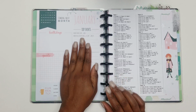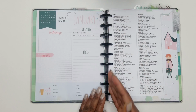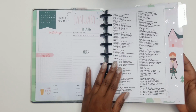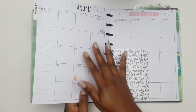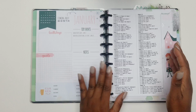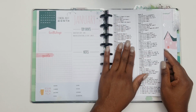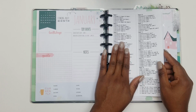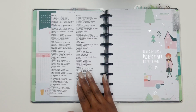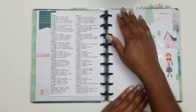This is my January currently page. In between here, I have my reading the Bible in a year plan. I did not want to put these items inside here because I want to be able to see this calendar clearly without obstruction when I flip it open. I will go over this in a little bit more detail in my faith planner when I show you my faith planner. I also have just another sheet, a half sheet.